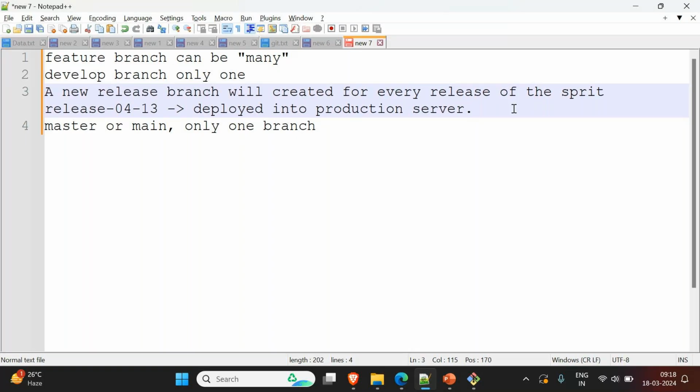Sorry. So senior developers know how to create branches. They will take care, no problem. They will create their own feature branches. They will start working, and they will merge their code to the develop branch. But for some of the developers who have recently joined, we have to help.